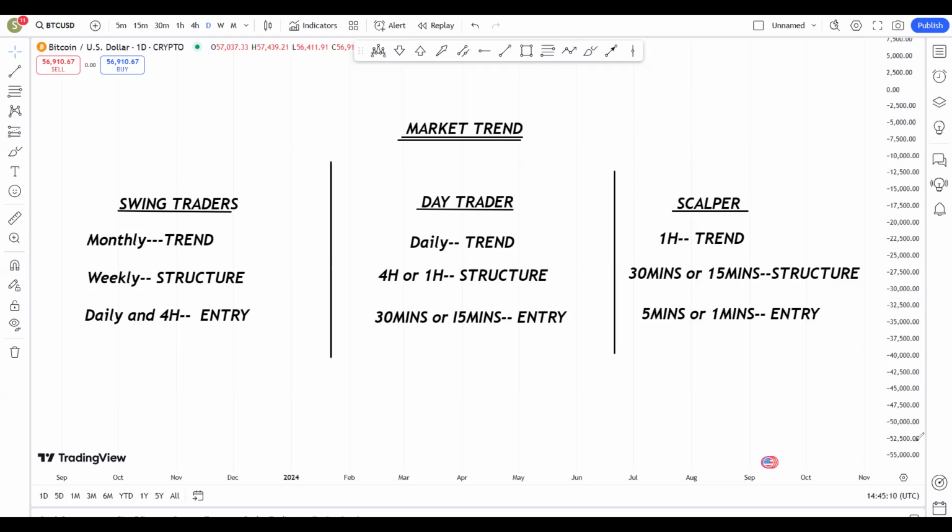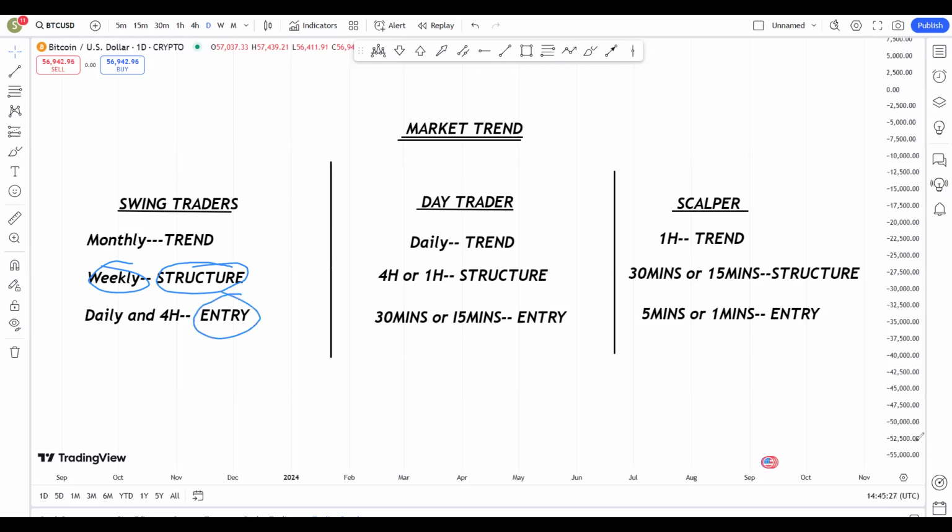There's a difference between the trend and the structure. They are two different things. They first check the trend, and then you come down to the weekly time frame. You guys can see it, the weekly time frame. And on the weekly time frame, they're looking out for the structure of the market. It is that structure that's going to give them when to enter the market.